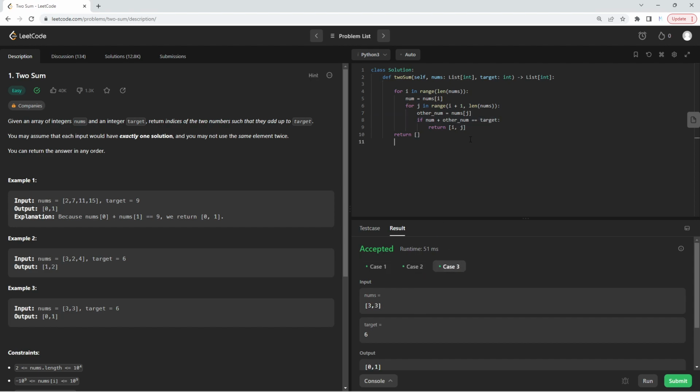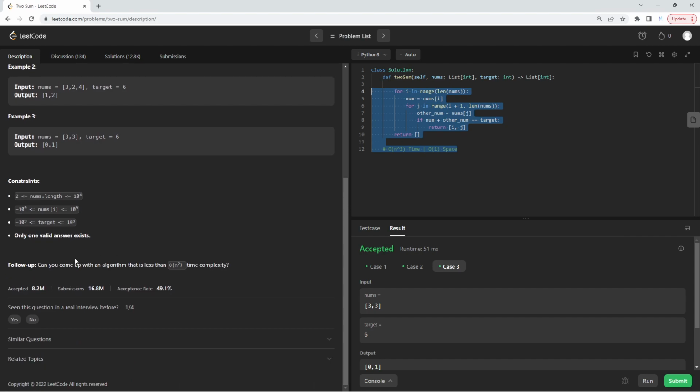So we have a time complexity of O of n squared, since we have two for loops going, and it's going to run in constant space, right? You're not really taking up any space, you're just doing two for loops iteratively. And whatever you're returning is going to be constant. It's going to be a list of two indices here, right? That's never going to change. But how do we make this better?